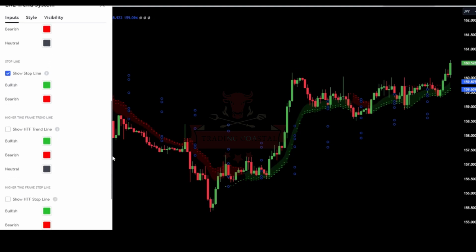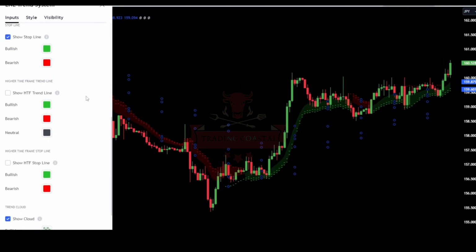After that, move on to the Show Stop Line tab. This will be used as a marker to place stop-loss points when you enter a trade. When there's a buy signal, the indicator will show a green stop line below the candlestick. And if there's a sell signal, it will show a red stop line above the candlestick. In this example, deactivate the marker on this tab. Next, there's the Show Higher Timeframe Trendline section. This is similar to the Show Trendline we discussed earlier, but this second one is for monitoring higher timeframes. For this example, we won't be using this option.